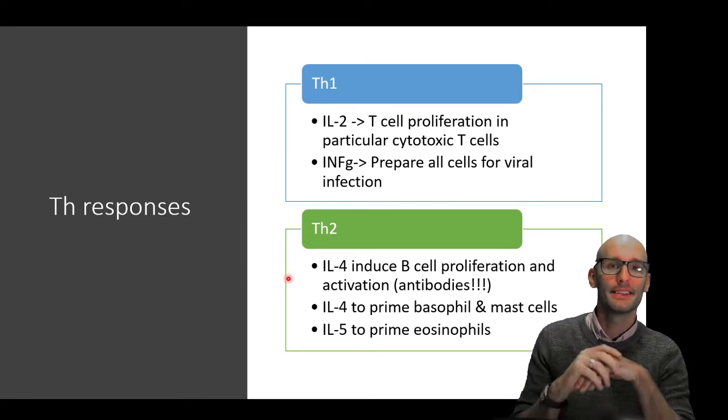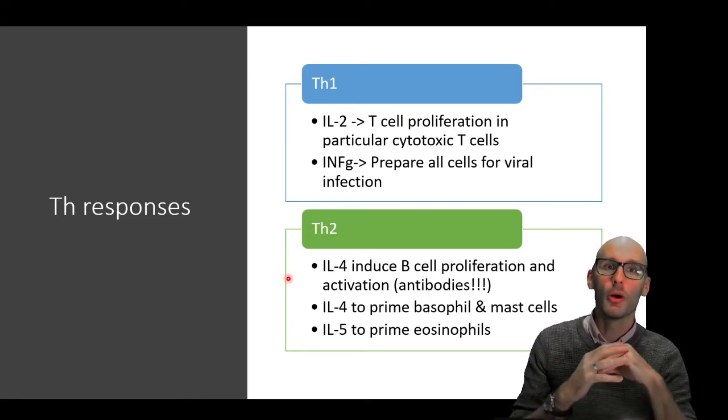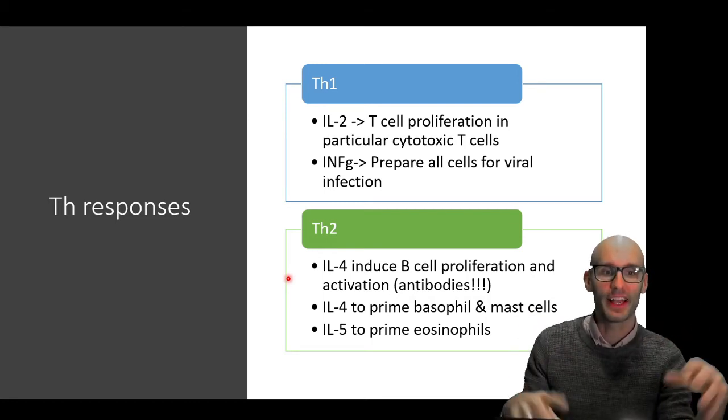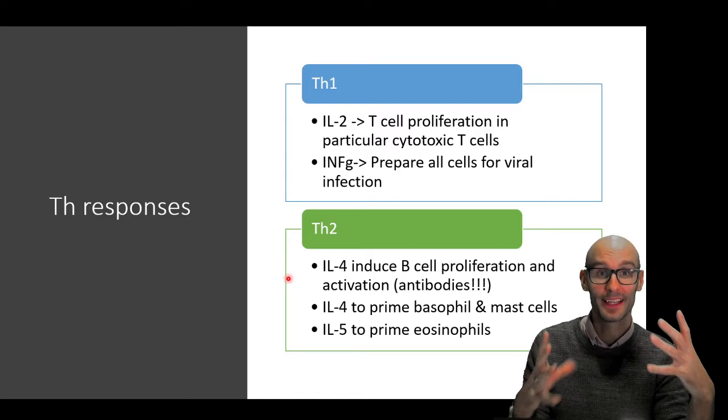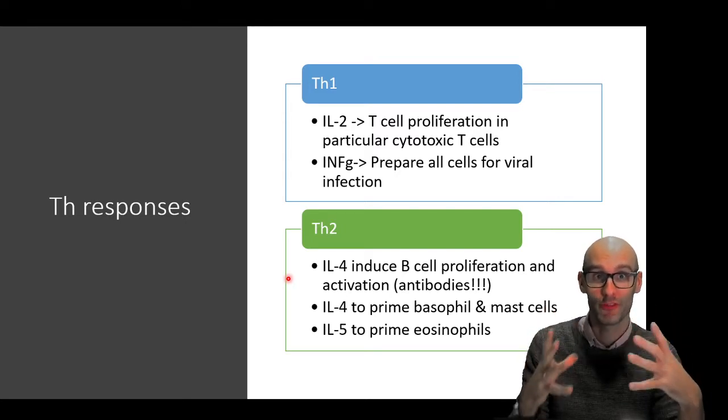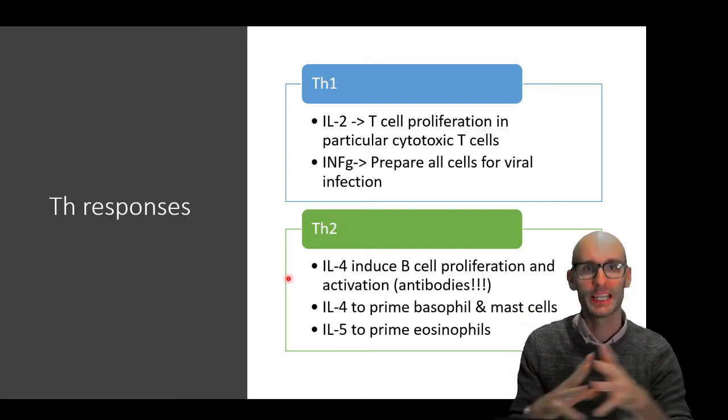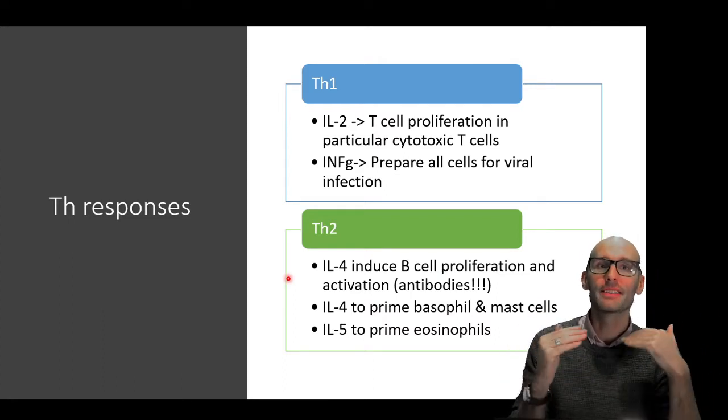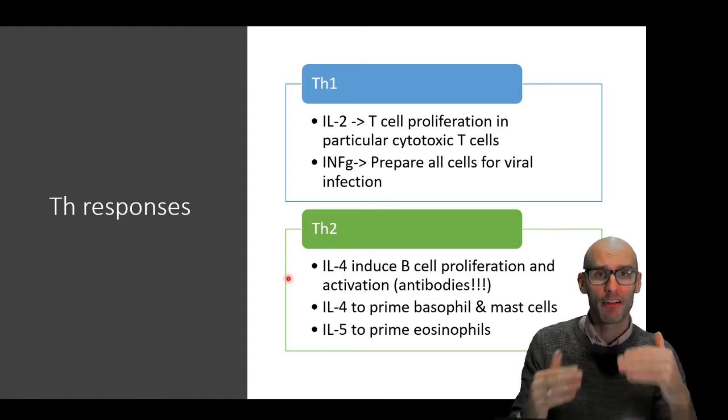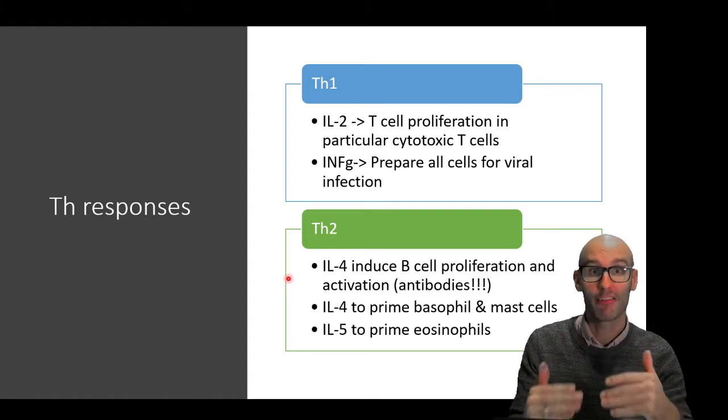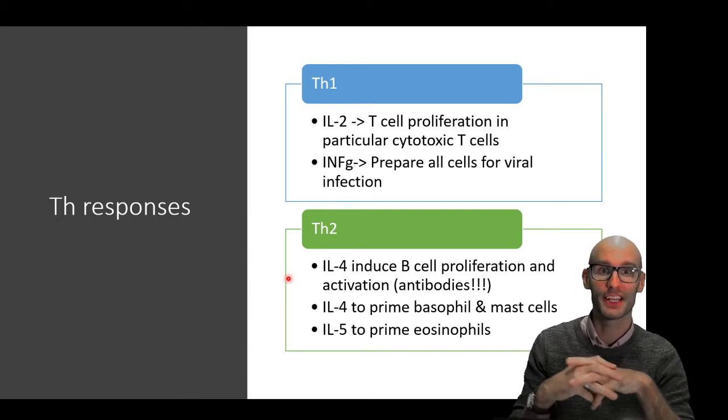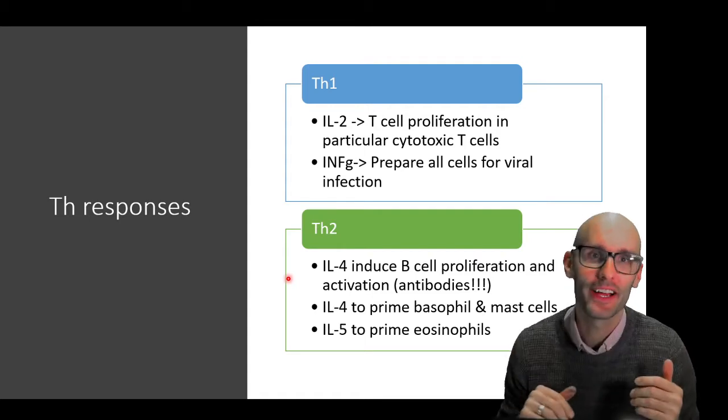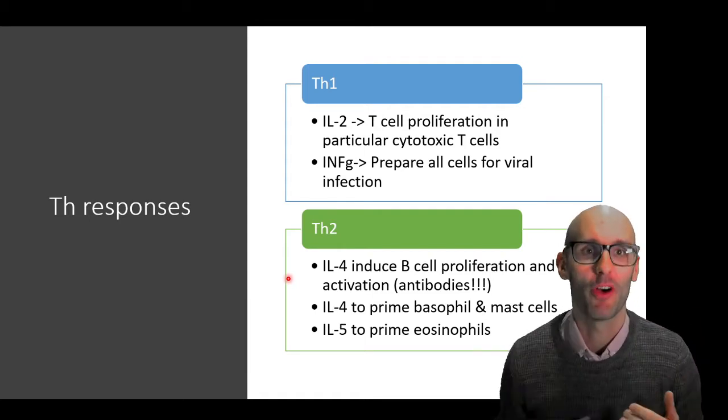Interferon gamma is the other cytokine, the other Th1 cytokine. Now almost all cells in your body have interferon receptors, and when they're activated, they help stimulate antiviral genes within that cell. So they help prepare that cell for infection. One example is ZAP proteins, and so ZAP proteins are turned on by interferon, and they recognize and bind to viral RNA, and they ultimately cause its degradation. So they can help a cell fight a viral infection. They're called interferon because they interfere with viral life cycles.